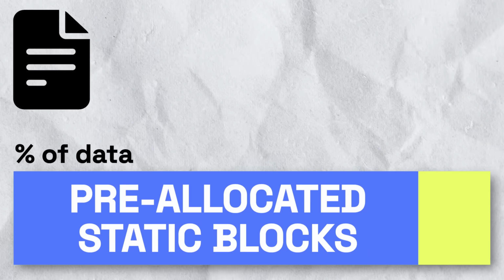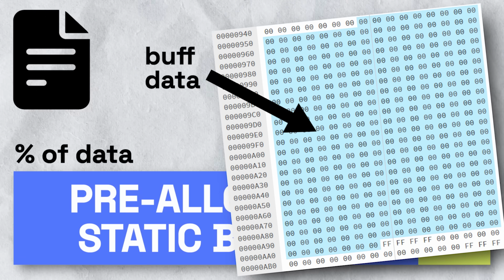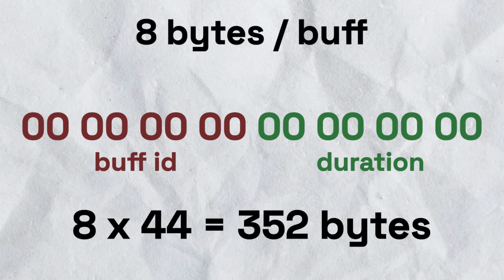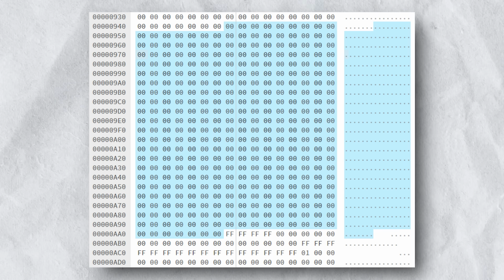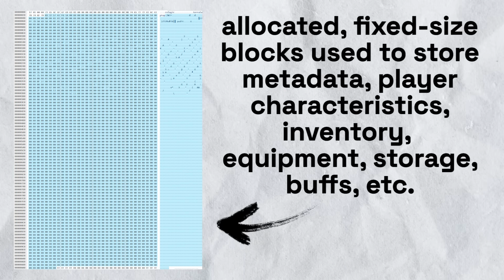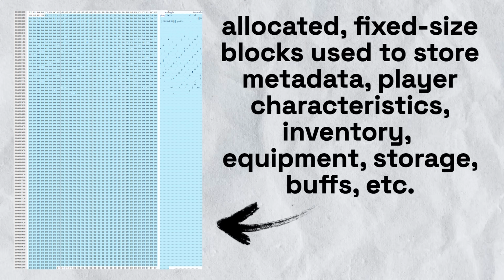The size of a player file actually depends on just a few factors, since most of the file is actually made of pre-allocated static blocks. For example, buff data is always stored in this block of 352 bytes, right here. 8 bytes per buff, 4 for the buff ID, 4 for duration, times 44 total buff slots. Even if you have no buffs, the game will still store the buff data for all 44 buff slots, even if it's 352 0 bytes in a row. Most of the file is made of allocated data blocks like this, used to store all sorts of things.